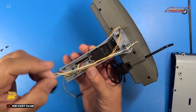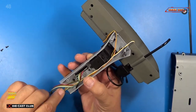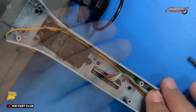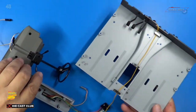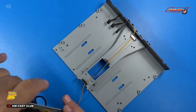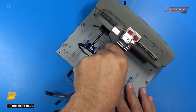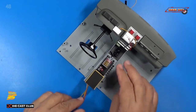Also, don't forget to run the wire coming from the back of the dash along here too, and along with this large wire bundle, it's going to go there also. Now we need to get our floor, and we're going to put our floor in. Okay, we'll take our floor, we'll set it down, and we're going to run center console right on the floor. Just like that.